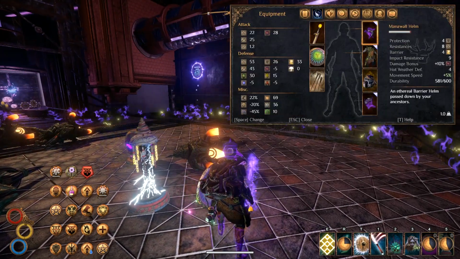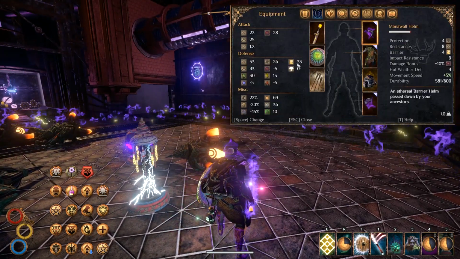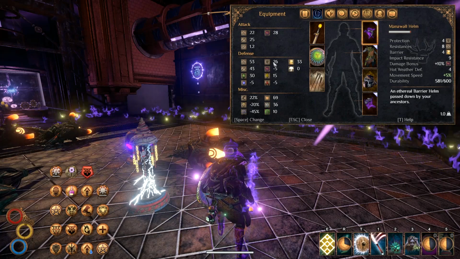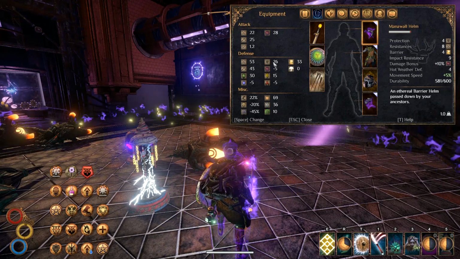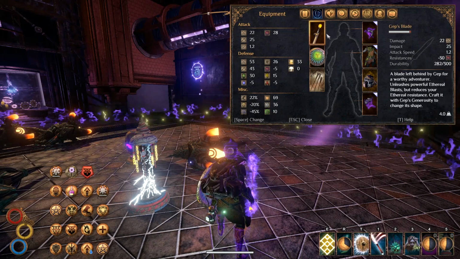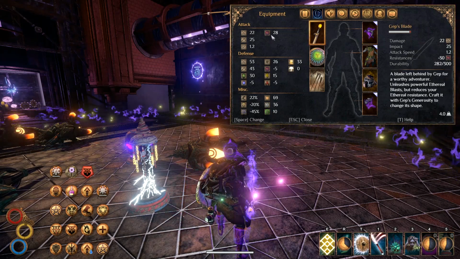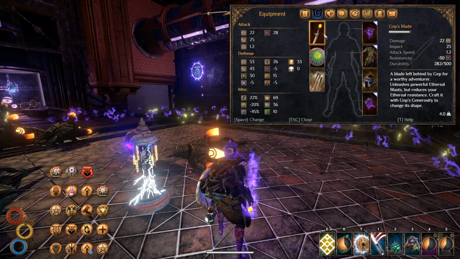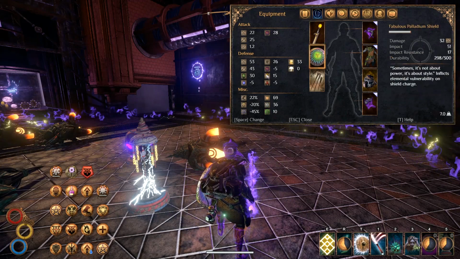But yeah, so that's just an example of the build. We ended up with 33 barrier because I forgot about the potions and whatnot I could drink. 26 protection. Ended up buffing our Gep's Blade with a Spiritual Varnish for 28 damage, as well as the AoE damage from the blade itself. That being buffed by our armor.